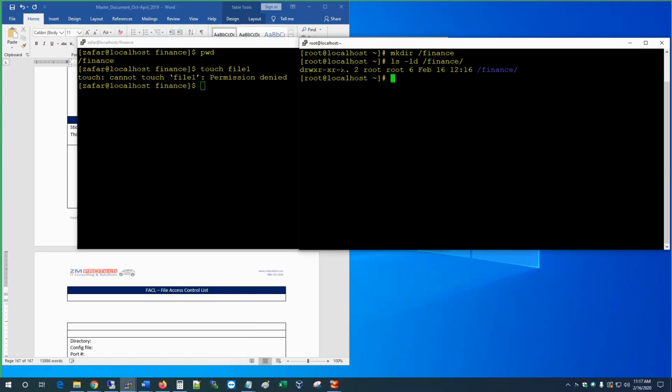So what I'm going to do is assign the permissions to the user. Let's take a look at how I'm going to do that.